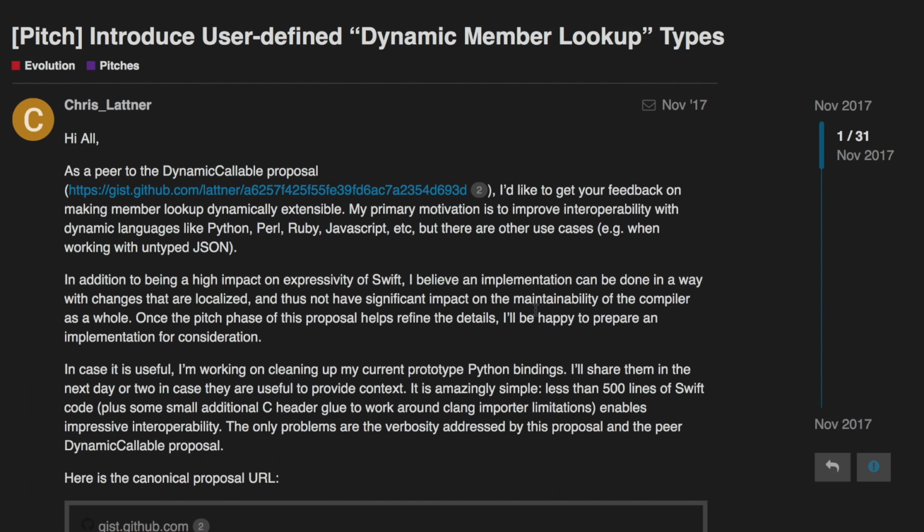But the most interesting thing is that Chris left Apple a while ago and now is working with Google on the TensorFlow team, improving all the new machine learning stuff that Google is doing. And one of the super cool things is that he's trying to help Swift become a better language to be used in that environment, the machine learning environment.